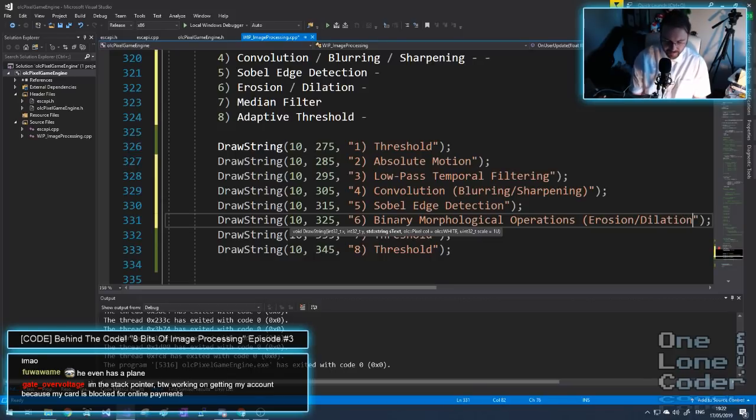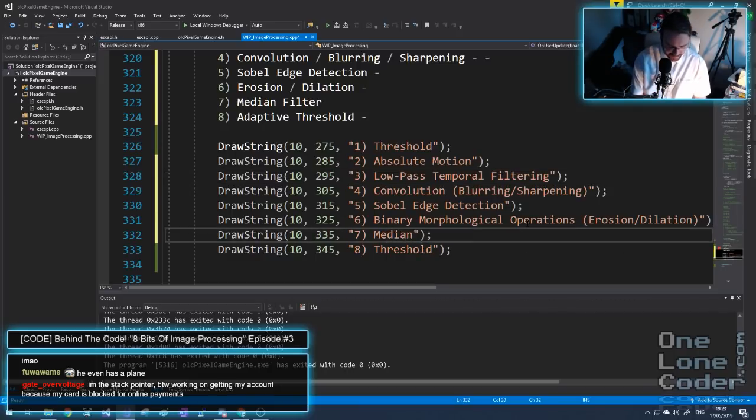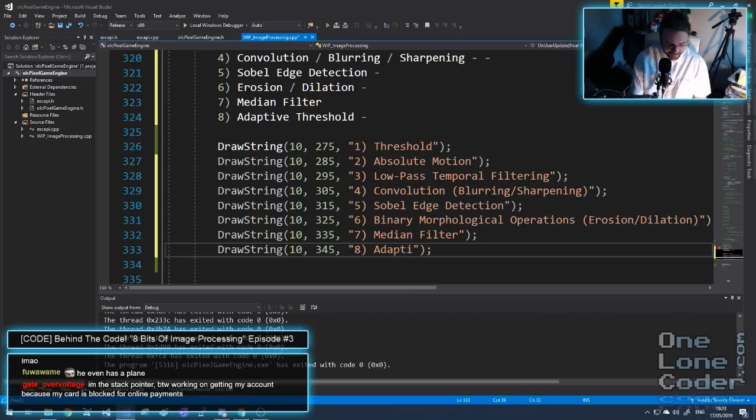So tonight's stream is about making the code into a final video code that I would normally upload to the video. So I start to think about it, look at the variable names, look at how the code is structured. We've done all of the hardcore decision making and getting the algorithms to work. Then finally we've got median filter, and we'll have adaptive threshold at the end, because that was a curious one.